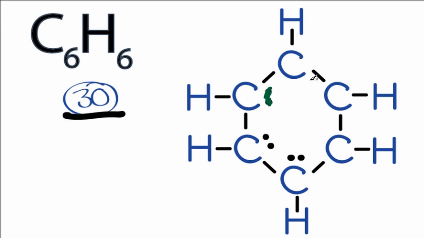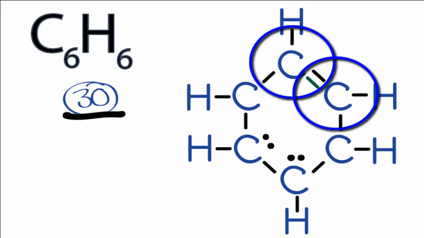So let's take these two valence electrons and form a double bond between these two carbons. So now, these two carbons here, they have eight valence electrons in their outer shell.